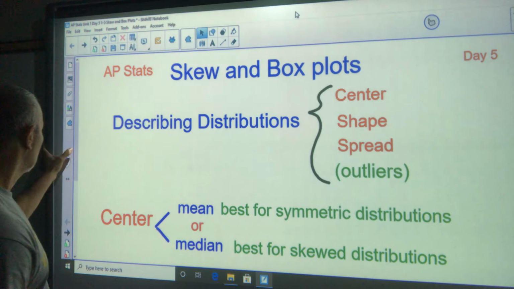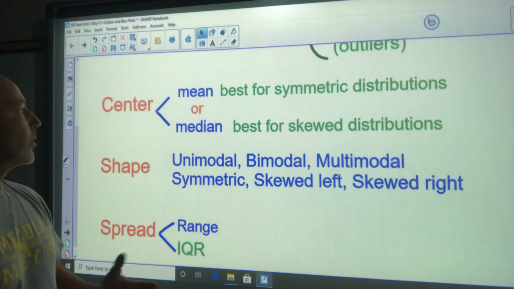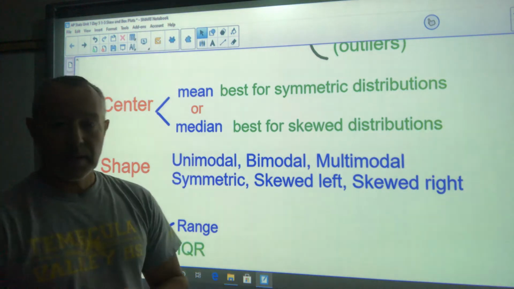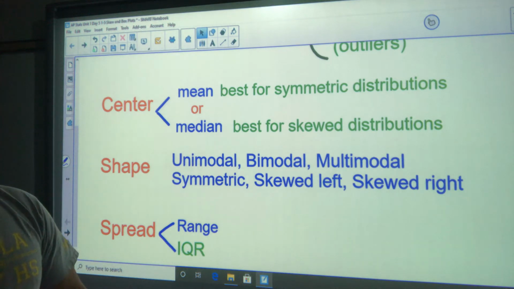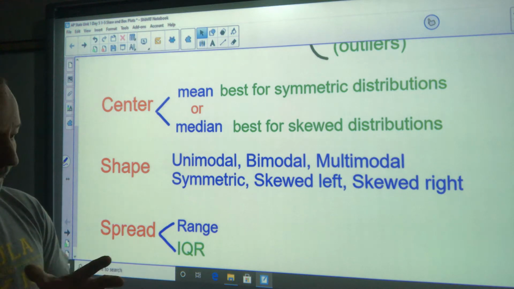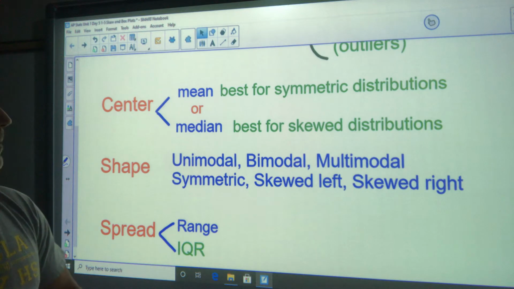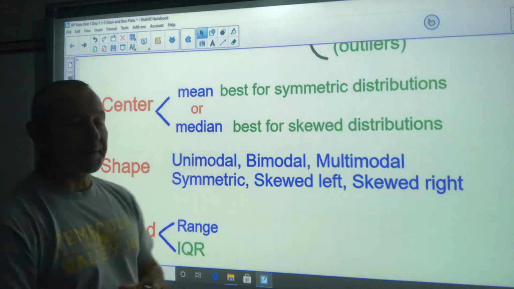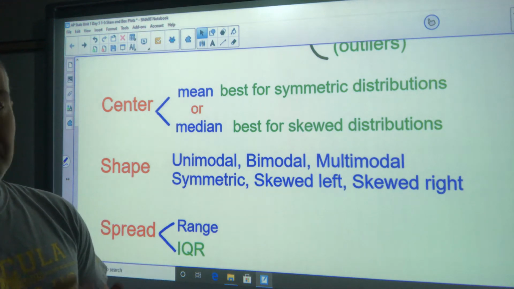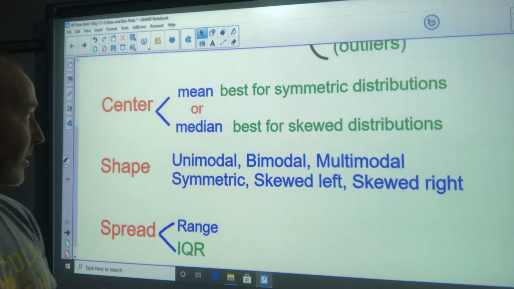All right? Okay, for center, we either use the mean or the median. Now the mean is best for symmetric. Okay, the mean would be for really almost everything that's like our data displays usually. Like histogram, things like that will be estimating the mean. Median is used for skewed distributions, okay? But when we're describing distribution, when we see a box plot, the median is the one in the picture, it's not the mean, so we'll be talking about the median today as our center, okay?